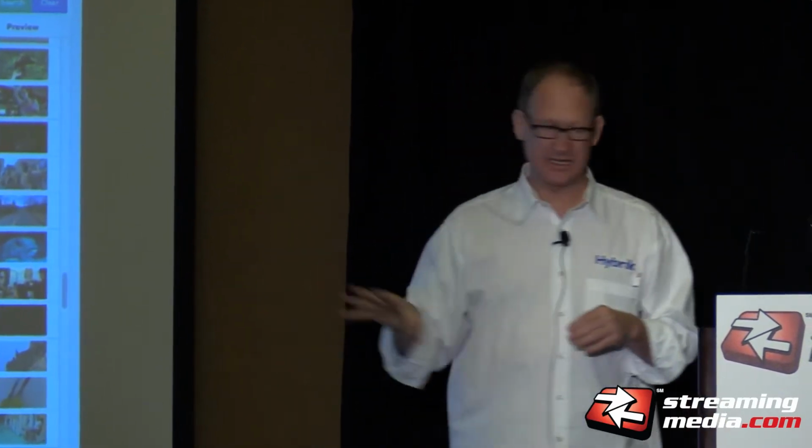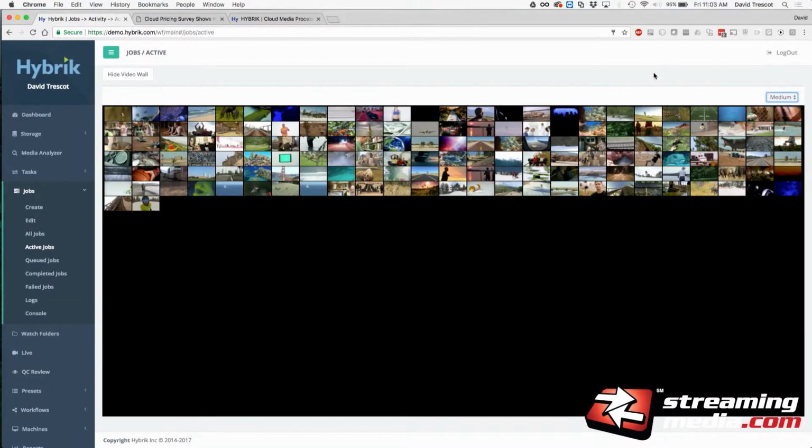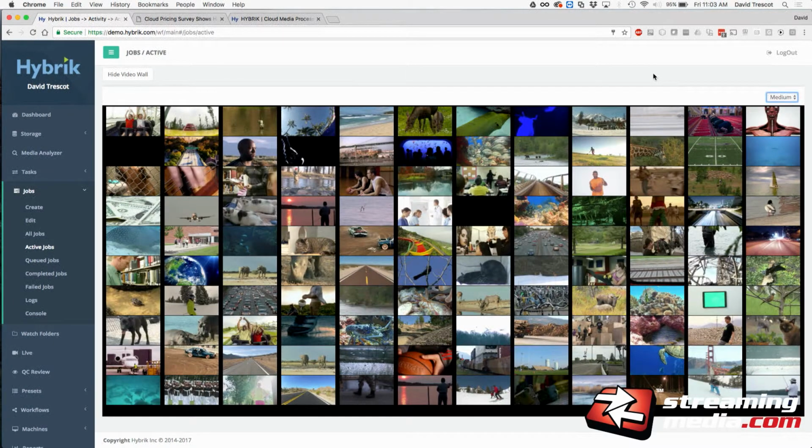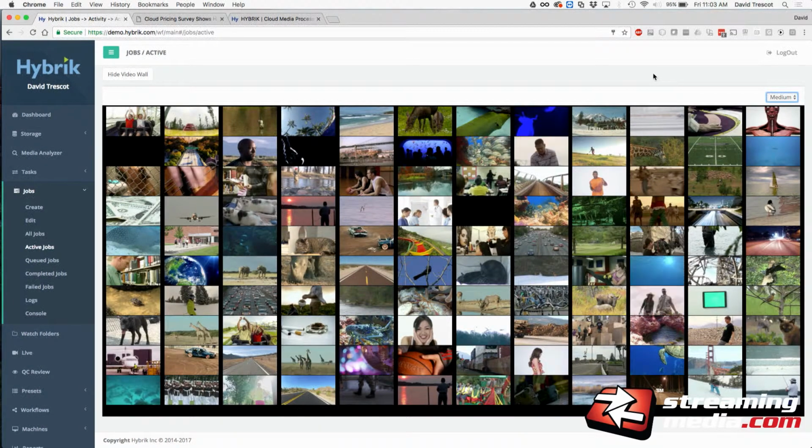So it's quite a price delta that we can do because we can throw a lot of horsepower at this. And what people don't realize is that I can get 1,000 machines on Amazon for $50 an hour. It's just the cloud changes everything. And so it's using the cloud at its true capability of scale. So if I want to see everything that's going on, I can see the entire network right now, what it's rendering for me. So this is going out now.